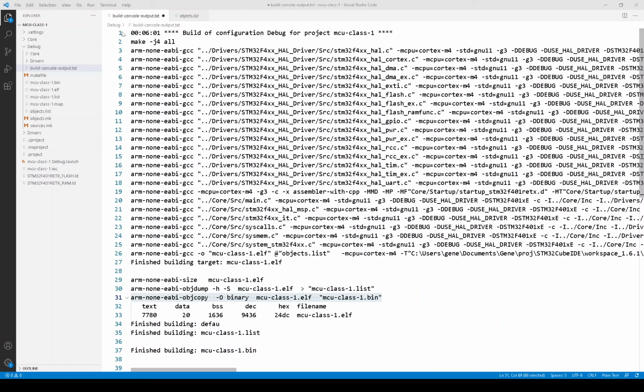The next file I want to look at is the build console output. This is the text that comes out in the console window in the IDE when you do a build, and I just cut and pasted that output into a file. Now, this is very useful information because it tells you exactly what the IDE is doing to build your software using the GCC toolchain.